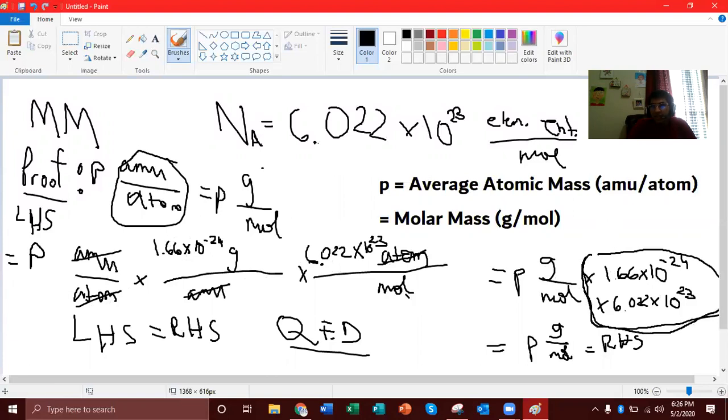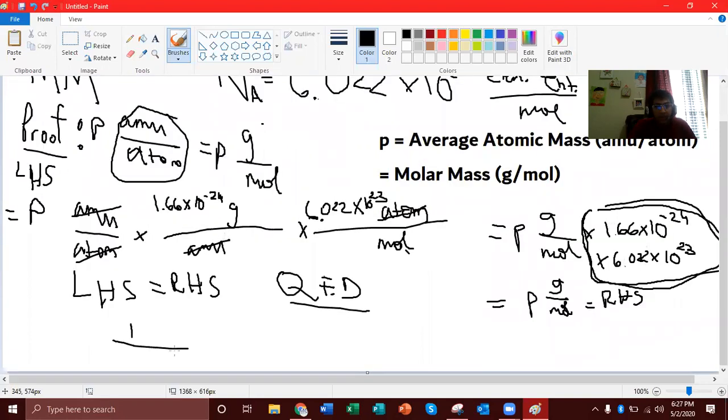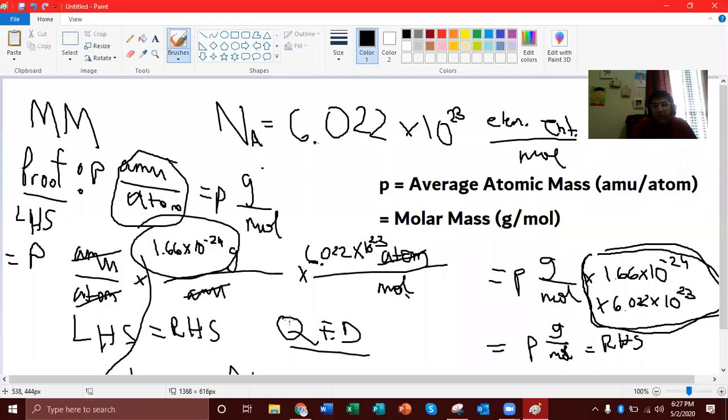Now, I want to draw your attention here for a second. It's so interesting that the product of these two equals 1. What that tells me is that these two are reciprocals. That means 6.022 times 10 to the 23rd is the multiplicative inverse of 1.66 times 10 to the negative 24. It means if I do 1 divided by that number, I'm going to get Avogadro's number, which suggests to me that's probably, I don't know if that's how he calculated it, but that would make sense, right?